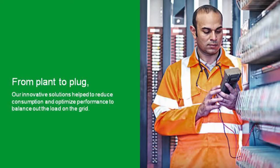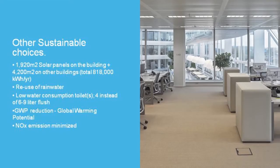As I said, we basically created the total technical environment from plan to plug. That means that right from the trafo, from the mid-voltage part until the very last plug, we designed with the architect bus bars, substations, meterings, power factor controls and power factor correction installations to create a very energy efficient and very trustworthy installation. Now, as Ron was mentioning already, a lot of solar panels are connected to the building and or the surrounding buildings. Of course, if you want to prove that you earn that credit, you have to measure that it also in the end provides the amount of energy you had projected before. So energy management, again, was a critical part of it.